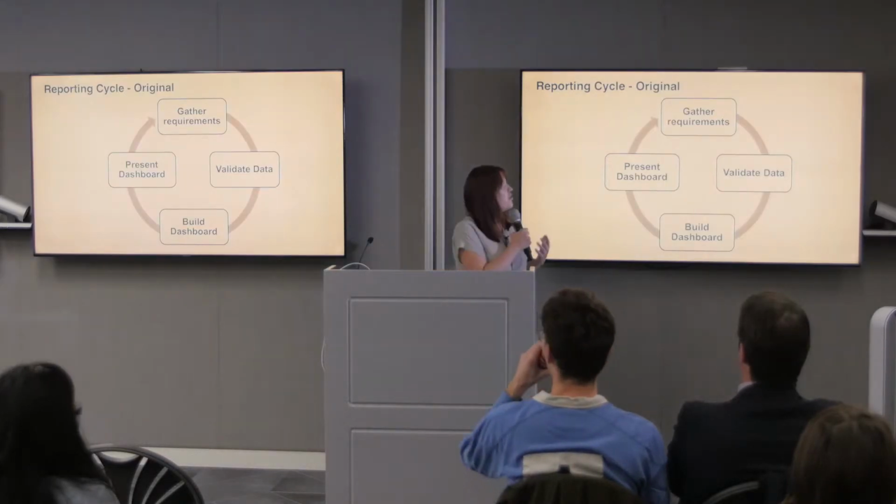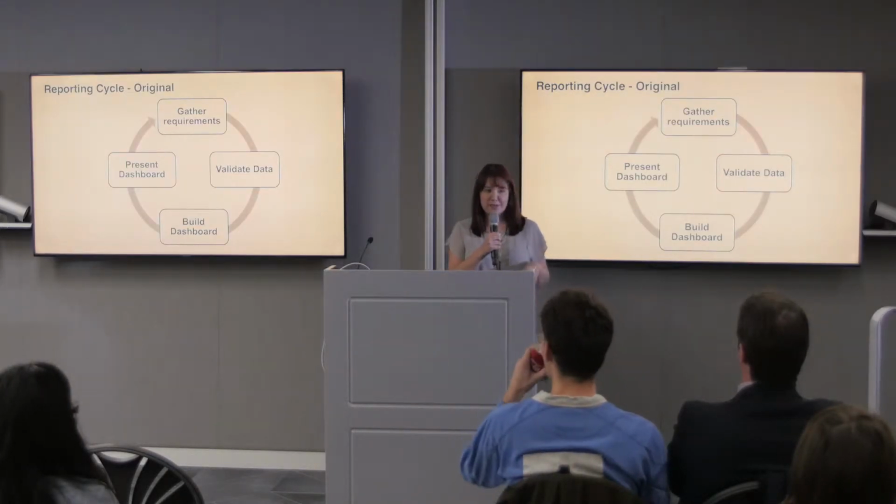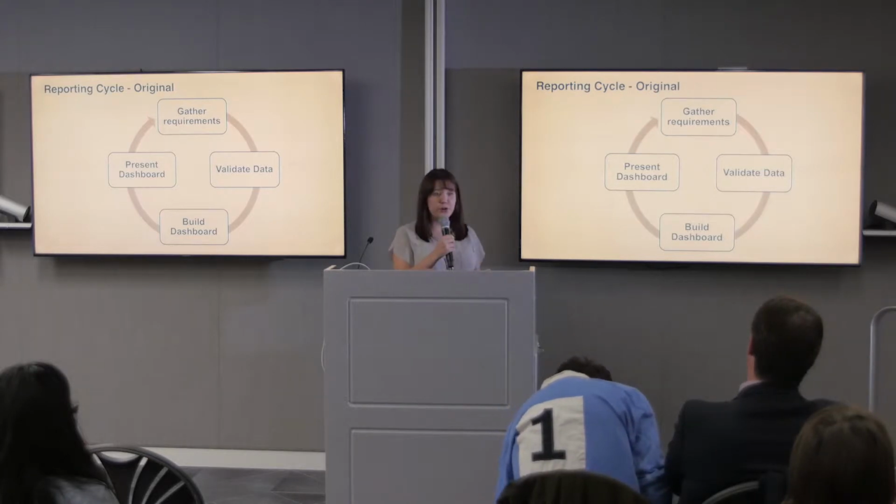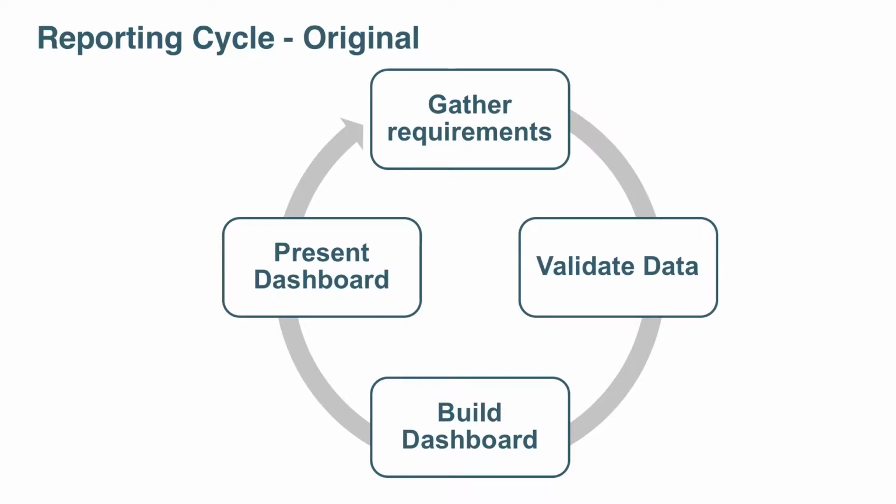So the reporting cycle normally starts with gathering your requirements before you can actually go on to validate your data sources and your data. Once you have the correct data, you can then go on to build your dashboard, and then you can present that back to your stakeholders. But what I'm here to actually ask you is, why stop there?